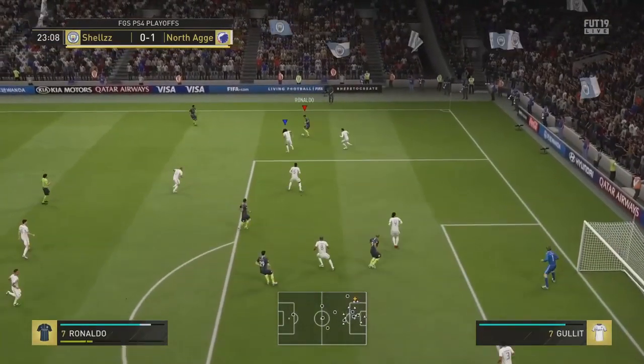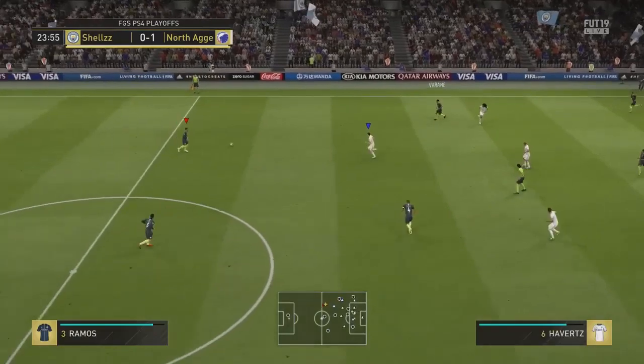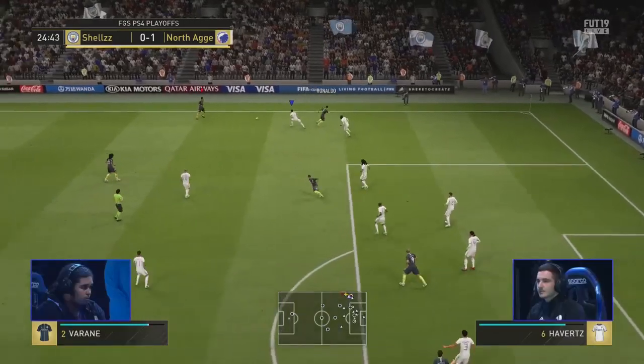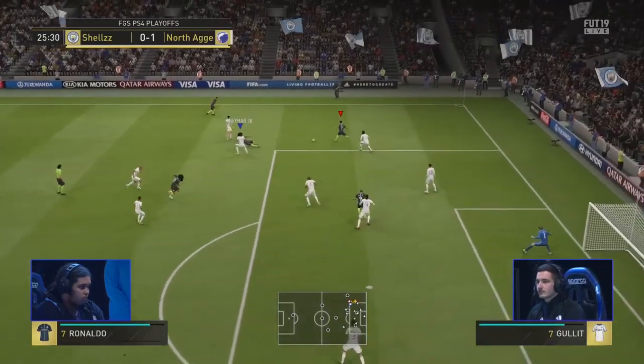Well, here comes Shellzz. Around in the fullback position, maybe just looking for a player in space, but you can see how deep that Agge's playing at the moment. 4-4-2, so good defensively to get bodies behind the ball, and it forces your opponent to look for something a little bit outside of the ordinary.